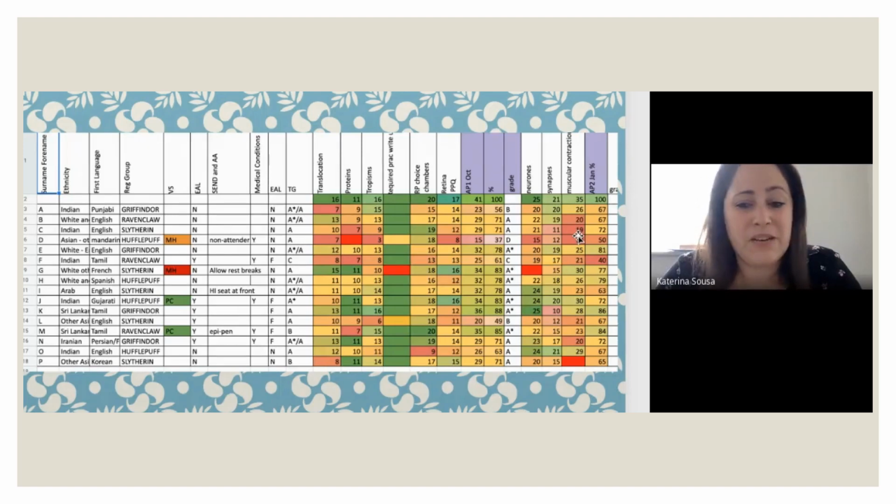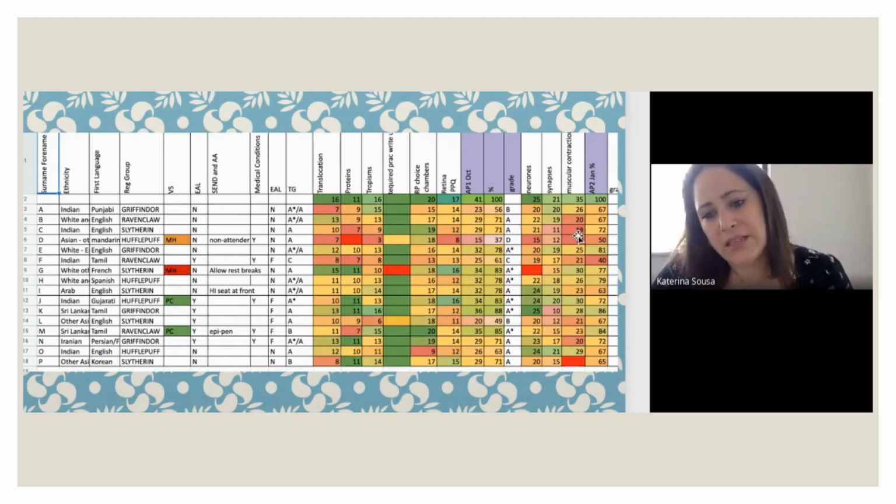If I see there's a particular assignment here where loads of my students did really poorly, then that will make me reevaluate how I taught that particular topic, that particular lesson, or maybe if that assignment was pitched incorrectly. So that helps me to self-reflect as well on my teaching of particular things.